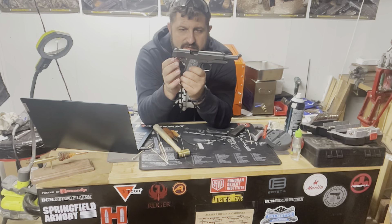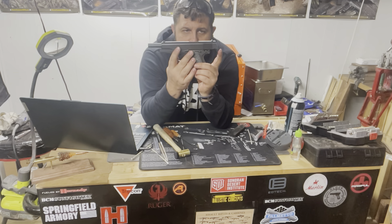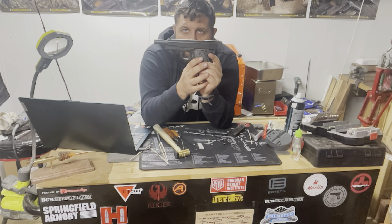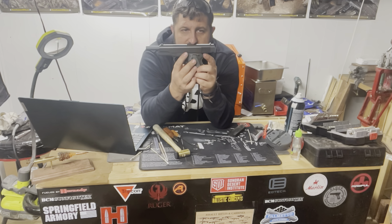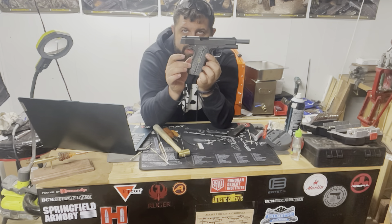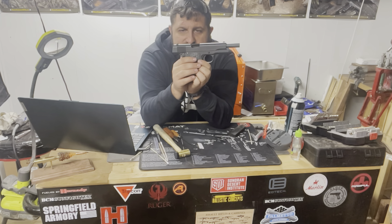It came out pretty good. There are some areas that are still Cerakote — those are other modifications I plan to make — including the magazine release, the trigger, and the barrel. I don't plan to replace the barrel since the gun shoots pretty accurately, but I'm thinking about doing a nickel coating on the barrel instead. I also plan to replace the slide lock and thumb safety with extended versions of both to make it a little easier to use. And then the grip screws — I've already replaced the grips — and I plan on replacing the grip screws as well.